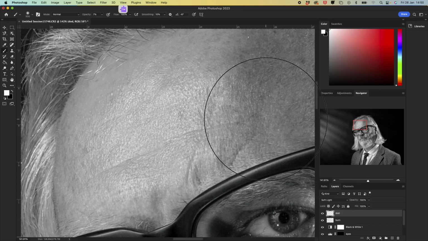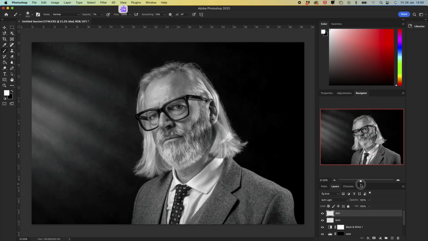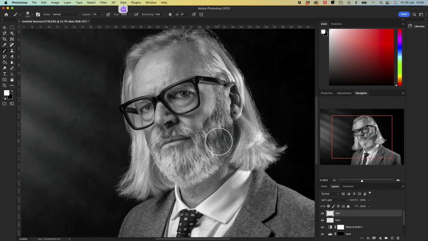Just doing his forehead a little bit. And then sometimes I zoom out and I look at the picture and think, right, where are them lighter areas? That's really light, so I just painted in there. It's light under there, and it's light on that side of his face. Also bits of his hair that are lighter, like there. Just paint on it a little bit.